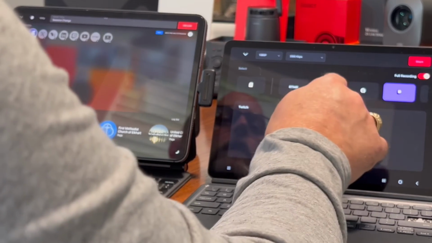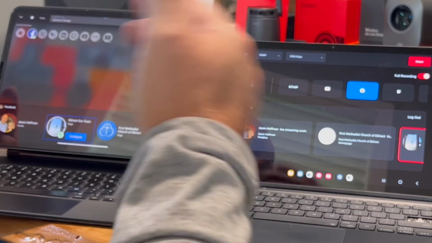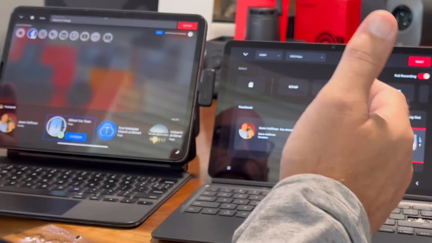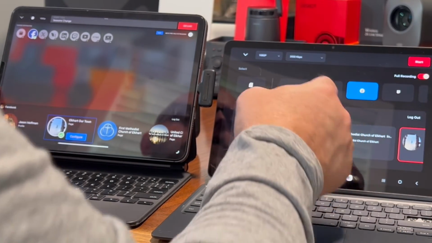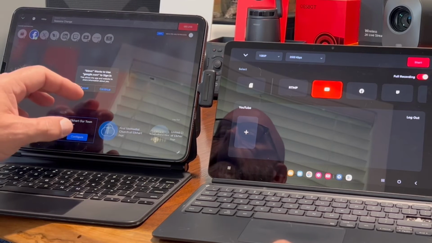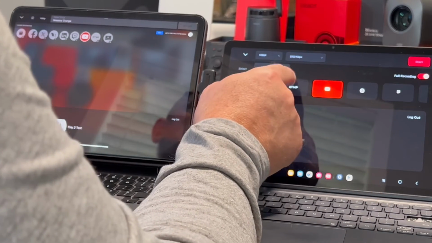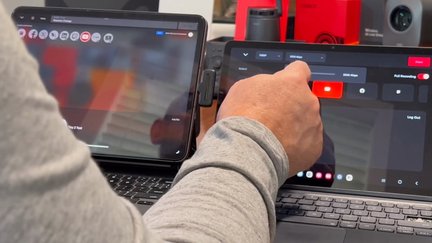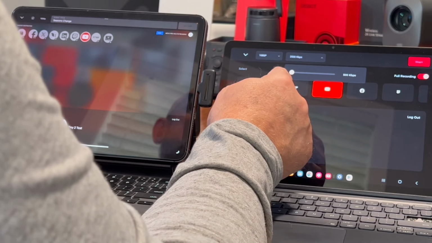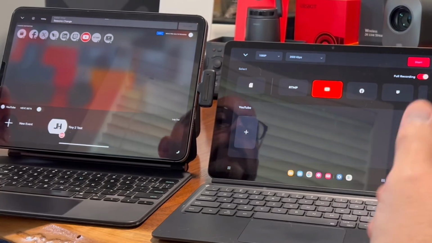It will ask for permission to use your credentials, but it will bring up all the places you can go live if you're the administrator of pages or groups in Facebook. That's fine if that's what you want to do. I generally stick with streaming to either YouTube or to an RTMP destination. Right there on the top of the page, I can choose my streaming resolution and my streaming bit rate. It's customized all the way down to 500. That would be a very low requirement there.